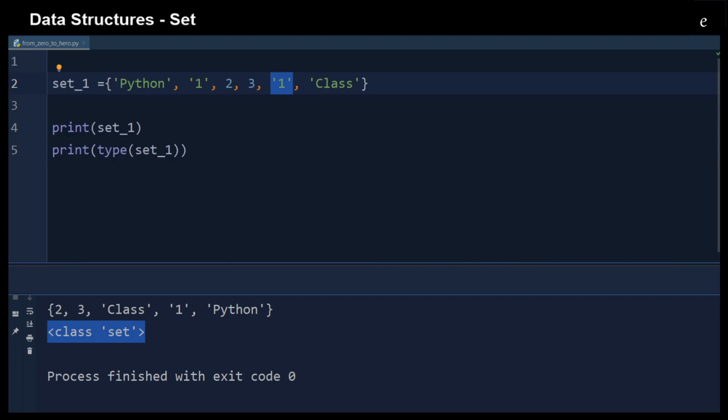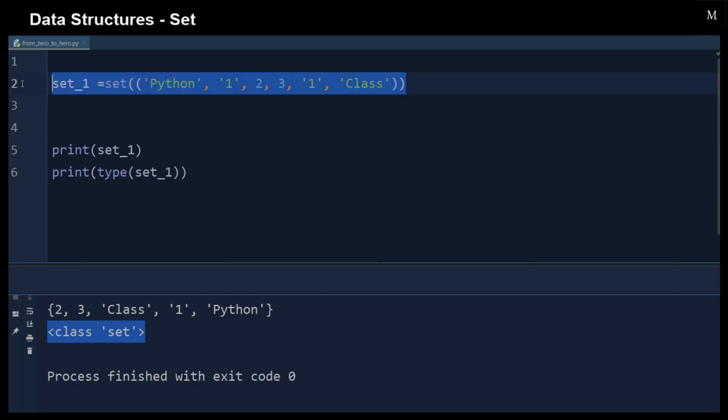We can also use the set function to convert a tuple or list into a set data structure. Say, for example, we have a tuple here, and then we can just type set. We can just convert this tuple by using this set function.